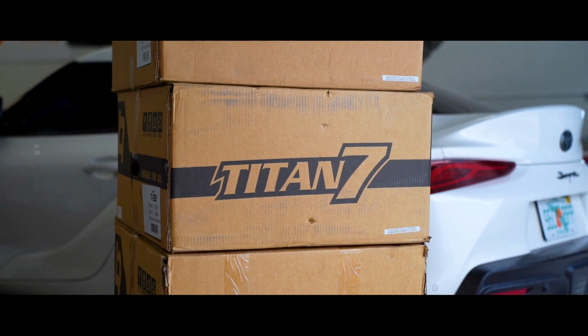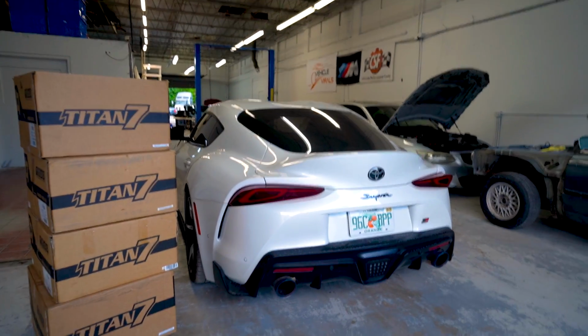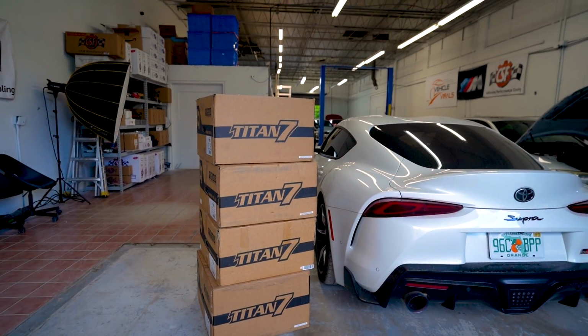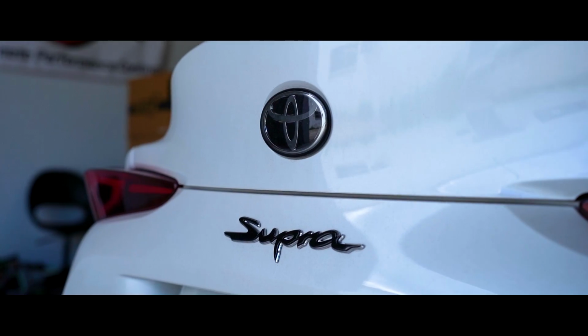So I've had aftermarket wheels for the Supra for a long time now, but I wanted to make sure we dial in the right height first before we put on wheels. That's always my motto: suspension first, then the wheels, because wheels without suspension, not too good. And let's be honest, to most car enthusiasts, wheels is probably one of the most exciting mods you can get for your car. So today we're finally gonna get to it.